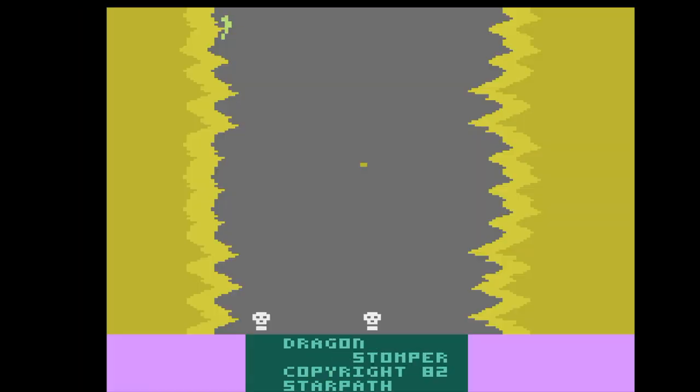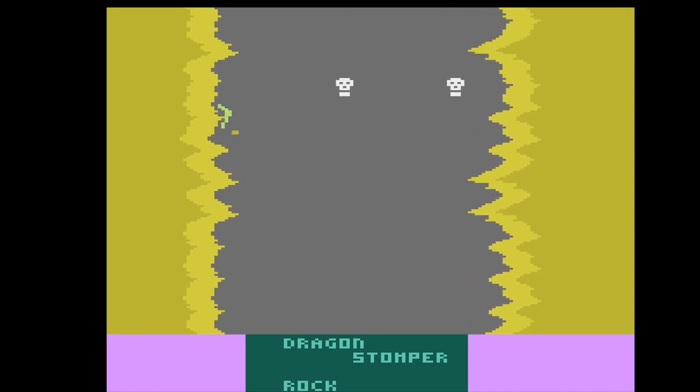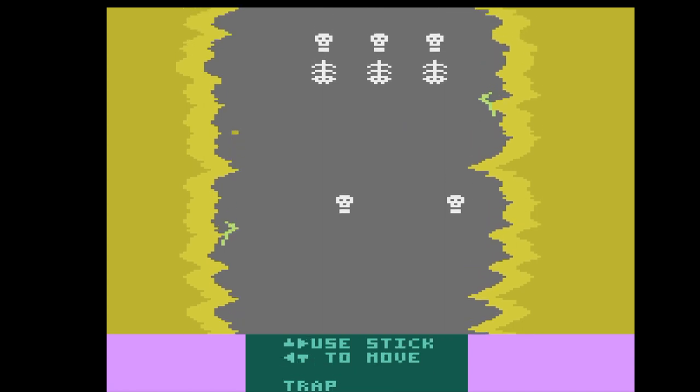Loads up the next stage, and now we're gonna kill the dragon, and then we're gonna do it without killing him. Alright, what do I do with the traps? I just hug the edge. Yeah, I get hit by a few of them, like that one, but not enough so that it matters.